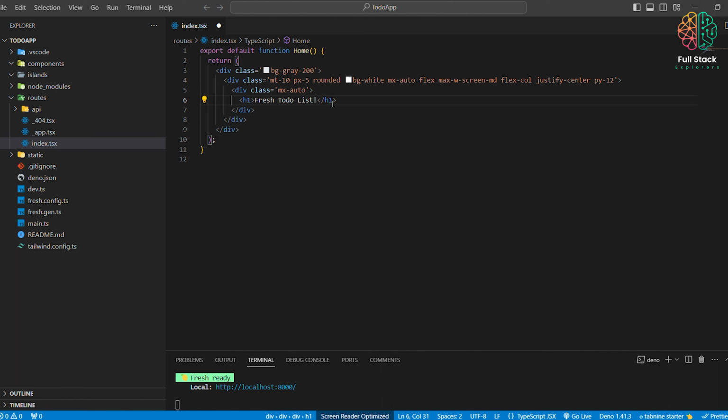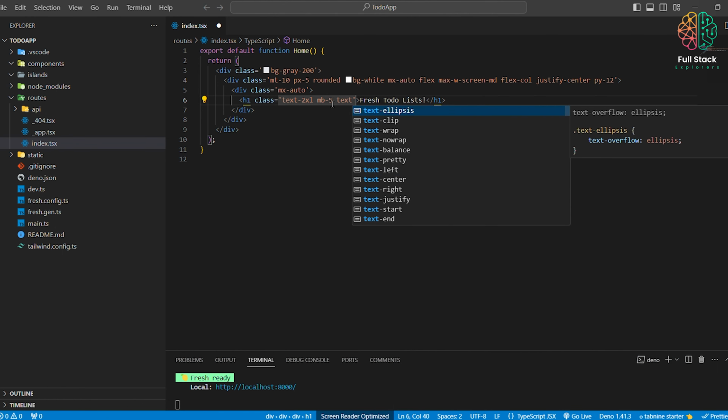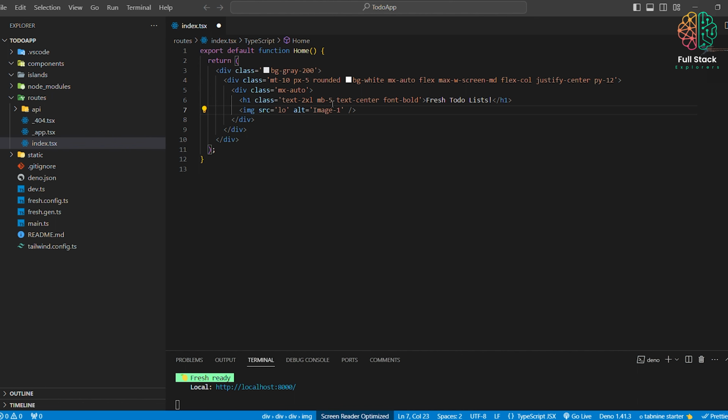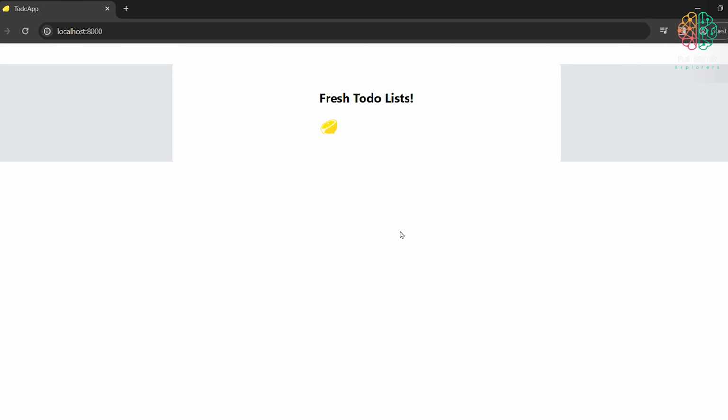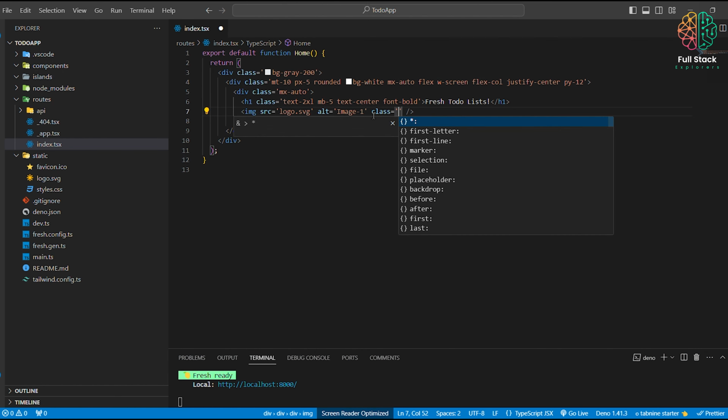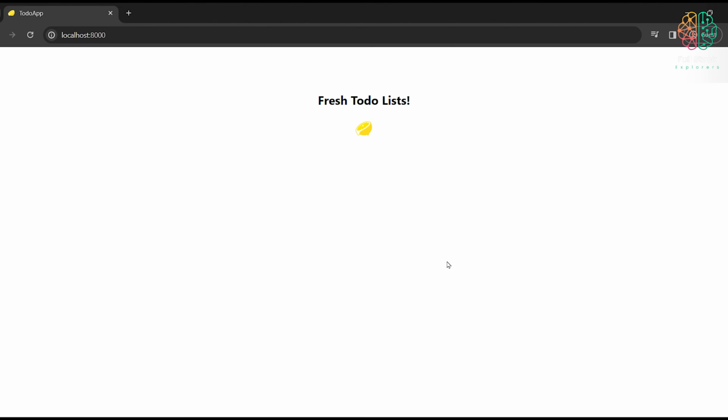If you want to know how it works, go to the Tailwind official site. You can read their documentation. Let's see the current changes of the UI in the browser. Looks like we have an issue of width here. Let's fix the issue. Get back to VS Code. Change the main container width here. Fix the image location. Let's check the changes again. Looks perfect now. Alright, now let's add the to-do UI below.